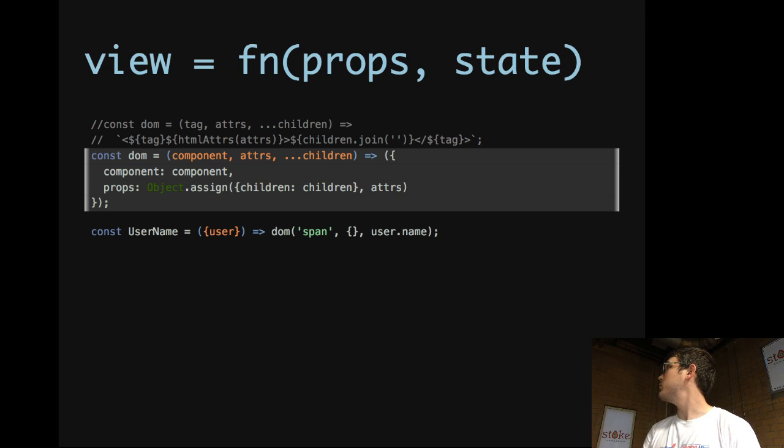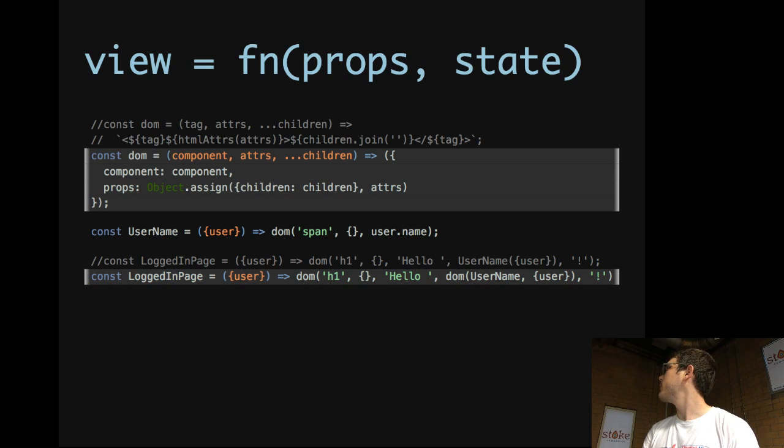Yeah, and then we can start using it here. This is the exact same as before, but what we're getting back will be a little bit different. So we have this login page.